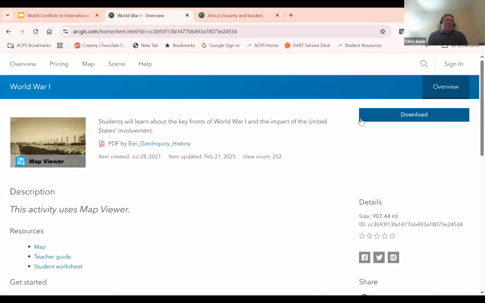Again, you must remember these activities aren't trying to be inclusive of everything that happened in these topics, but they are trying to elevate the geography and the interplay between history and geography. The goal is that you could use them in 15 minutes, or sometimes you end up in a conversation interacting with the map for a half hour or 45 minutes.